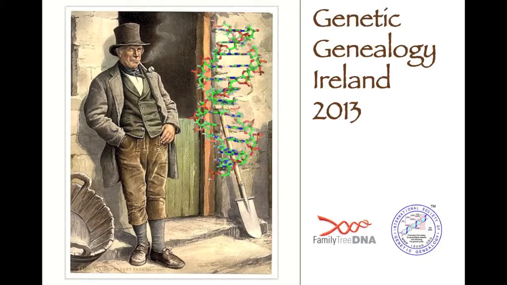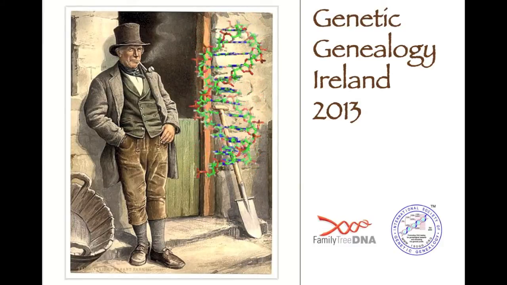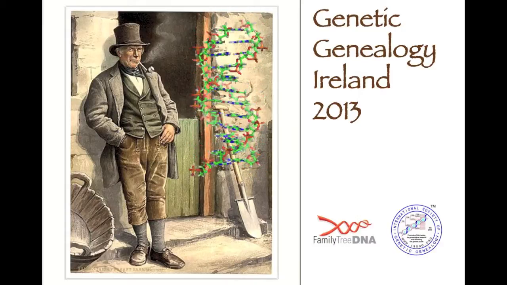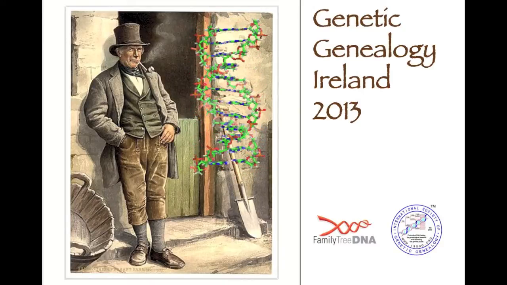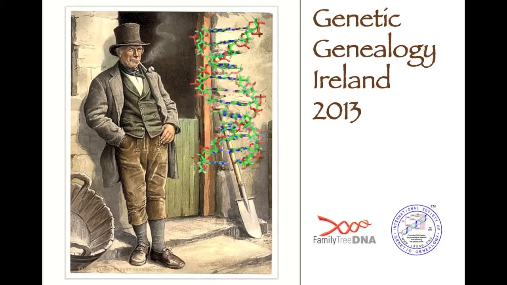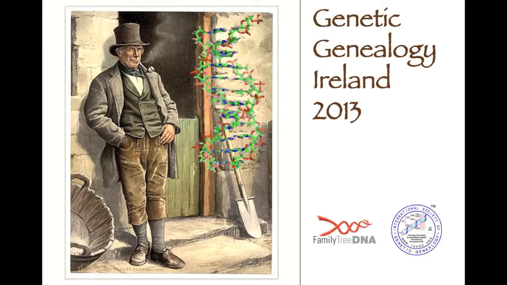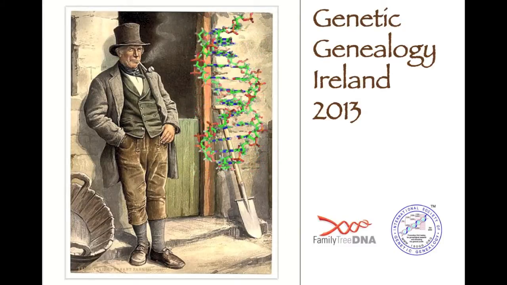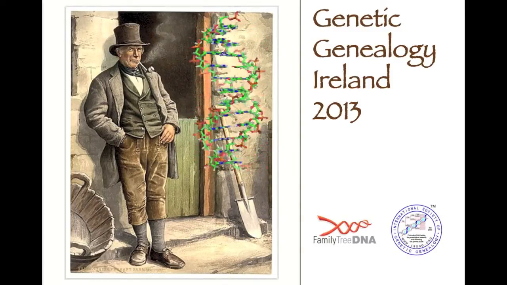There are some projects, like one I've been involved in, which is Ireland Reaching Out. There are 3,600 parishes in Ireland, and they have recruited 800 volunteers. The goal will eventually be to have the most local person in the parish, or one with a very well-defined genealogy going back a long time, and at least 8 great-grandparents, to test. This will give us a sort of benchmarking for each of the parishes of Ireland, and that will help tremendously. And there's another project called the Irish DNA Atlas, which is doing that.